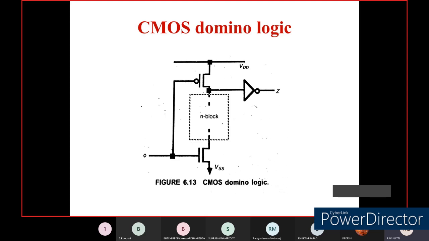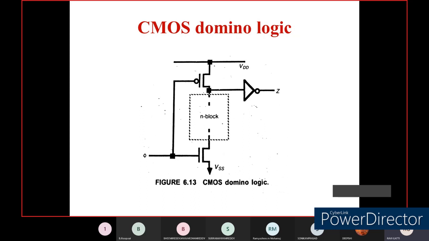Whereas in the evaluation phase, when phi is equal to 1, the output terminal Z, where we have connected the output, will be connected from VDD to the Z terminal. Across this Z terminal, whatever input you are giving across the VDD terminal will be connected when phi is equal to 1. Here, the P block transistors will generally be slow compared to the N block transistors because of the lower conductivity of PMOS transistors in logic circuits.